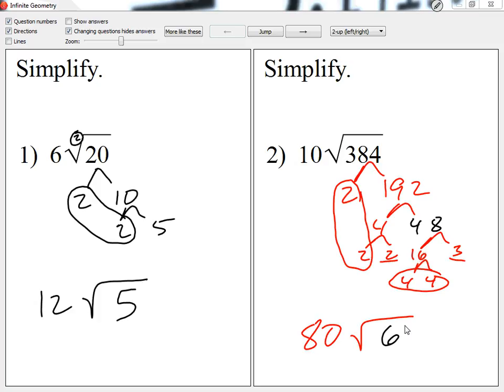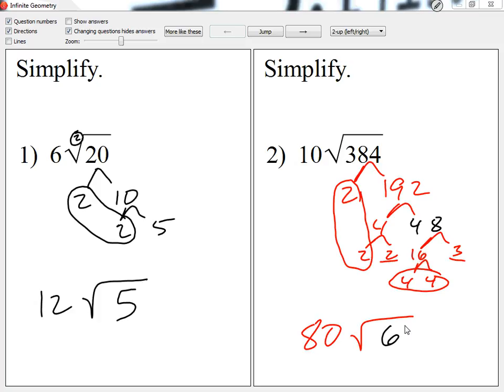Now for the 6 on the inside, I'm looking for the singles. We had a 2 and a 3. The singles are those that we're not able to get in a group. 2 and a 3, multiply them. That's how I get the 6. So groups out, singles in. And one thing, like I mentioned earlier, our goal is to get groups, not to split them. So the 4, group them up correctly.